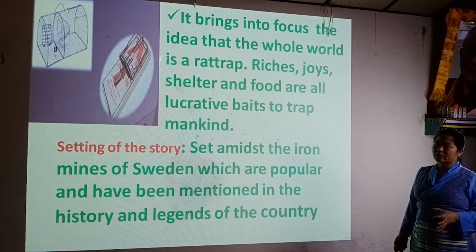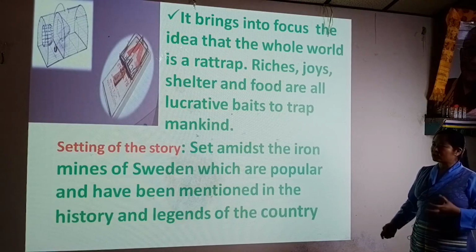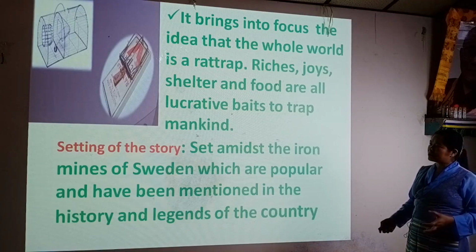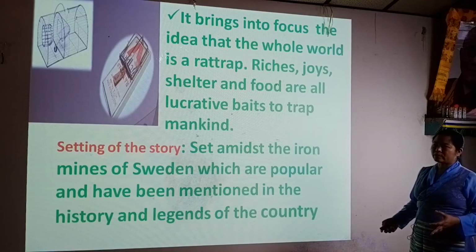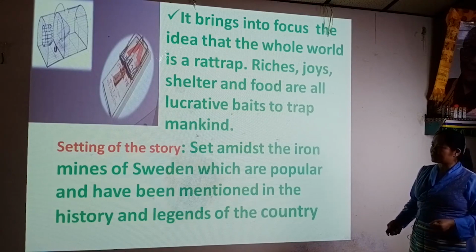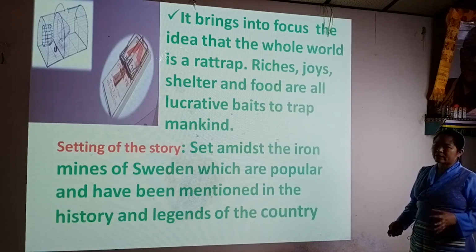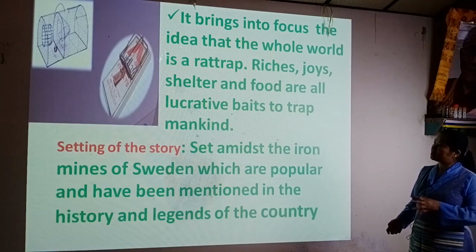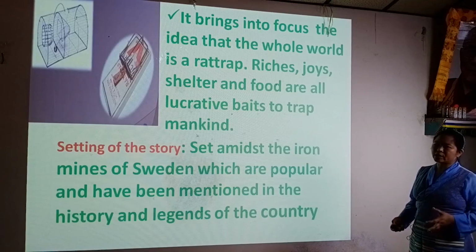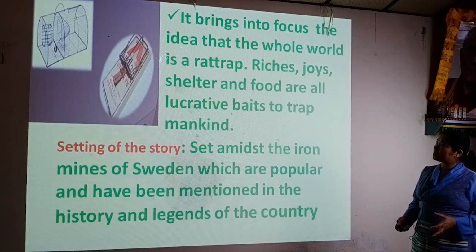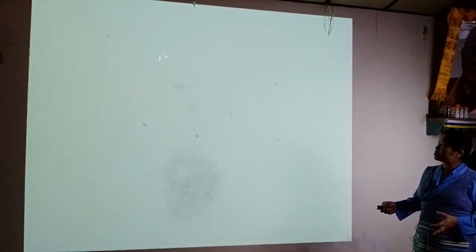So from that, we again get the idea that there is something to do with iron ores, and maybe iron factories. I don't know whether we can say factories; for iron ores, we usually say iron works, something like that. The story takes place there. So these all are important, and we get the idea from the part that is mentioned in the textbook about the writer. And all this will lead us to a better understanding of the story. Okay, so next we'll move on to the main story.